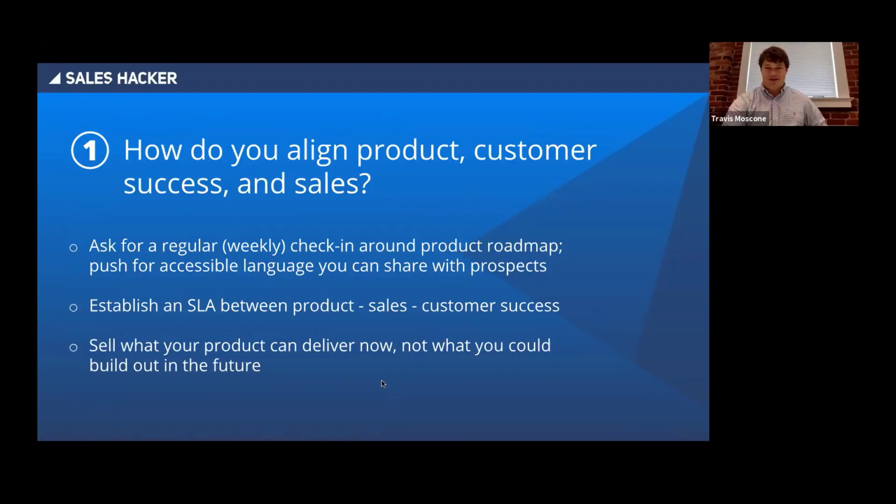Yeah. So, you can't sell what you don't have. So it's making sure that if you're promising a feature that we see on the roadmap, we're aware of things on there, but we have to be mature enough to make sure that we're not going out, like I said before, promising the sun, the moon, and the stars. Let's make sure that we understand what our offering is right now.